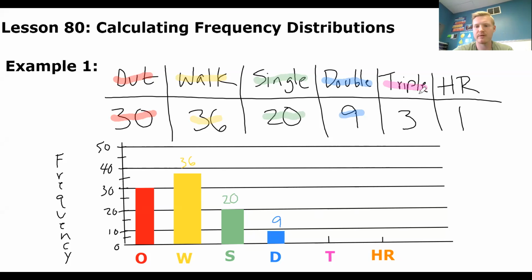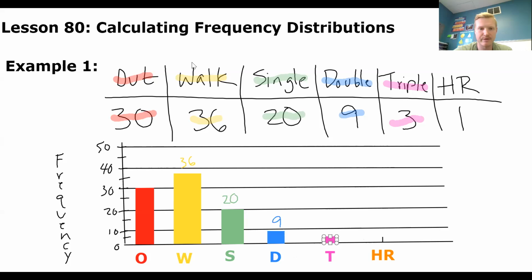Highlight triple. There were 3 of them, so that's our lowest frequency, so that's going to be barely anywhere. So when I make my little bar, I have a 5 as my middle line, so it's got to be slightly below the middle. Yeah, about there. That's not quite halfway.